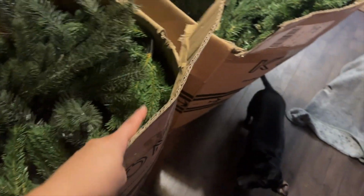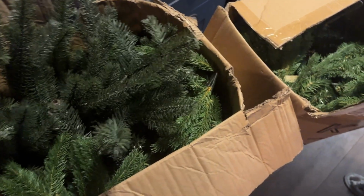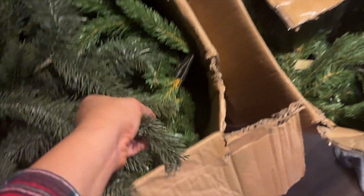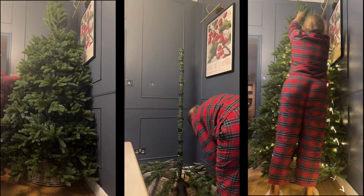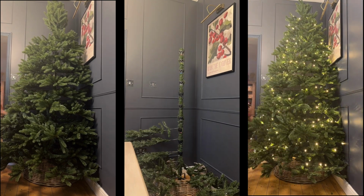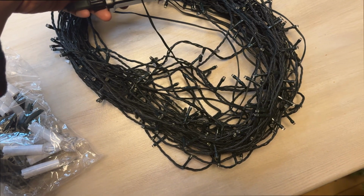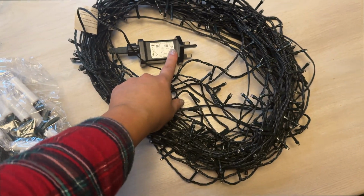I definitely have a few more boxes, because the Christmas tree I got is extremely high. But it seems like I mixed it up here last year with the two Christmas trees. So half here, half there, as you can see, is different. And one that I've had forever. I think I bought it a couple of years ago from Tesco. So this is a plug-in one we're going to use.